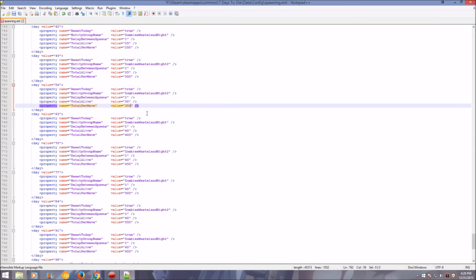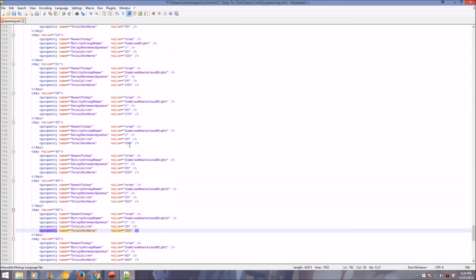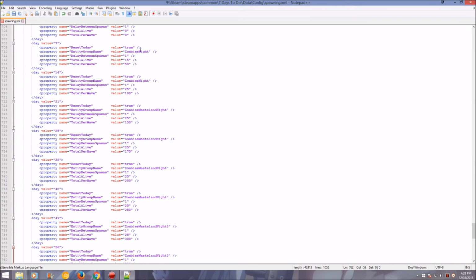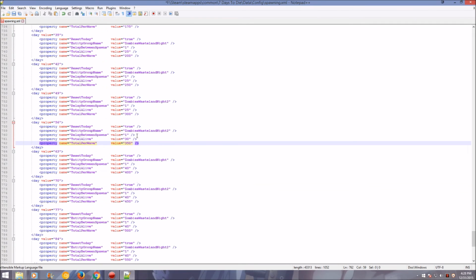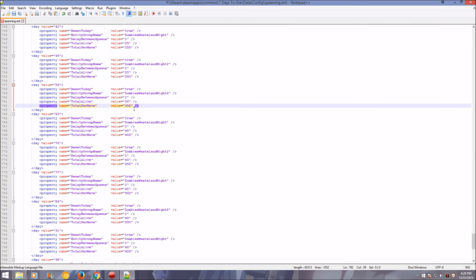But you can edit. We alternated. We found that there was Zombie Wasteland Night 2 and Zombie Wasteland Night without the 2. We alternated those just to make the zombie hordes different. There's also just Zombies Night and things like that. Some different ones. But just so you guys are aware, that's the general coding. All you should have to do is copy and paste that day right below it. You can see it just keeps going like it was.